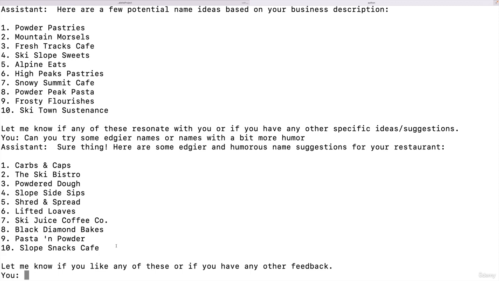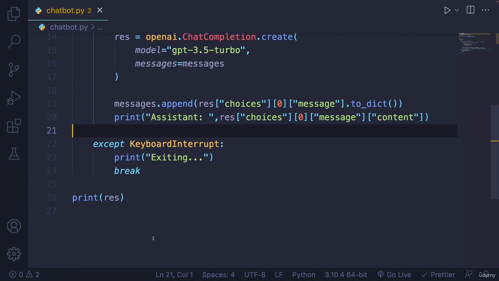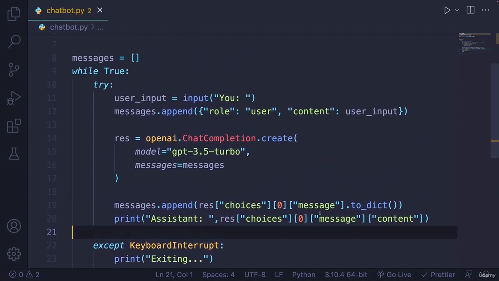All right, so we got it working. And that's all there is to the actual chatbot logic. What we'll do in the next video is add the ability to prompt and provide a personality to the chatbot and some direction when we first fire it up. We'll provide a system message and we'll parse a command line argument. But that's kind of the basic approach. It's very simple to make a chatbot using the messages format when we're working with chat completion.